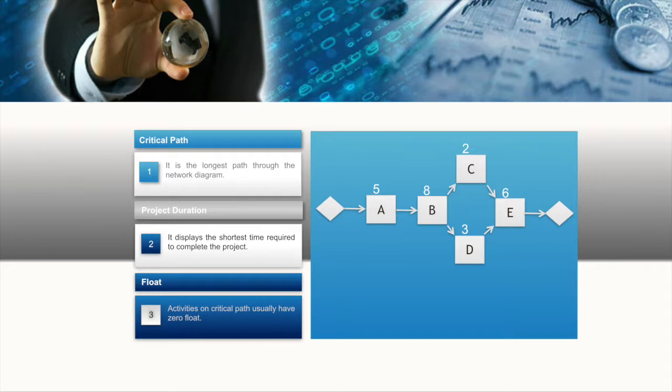So once you have the network diagram, once you have the critical path, only then you can calculate the float. You can now visualize that having the project network diagram gives you lots of benefits. Number one, it is the only way to calculate the critical path, and the critical path is the only way to help you determine the duration of the project. And once you have the critical path, only then you can calculate the float of your project as well.